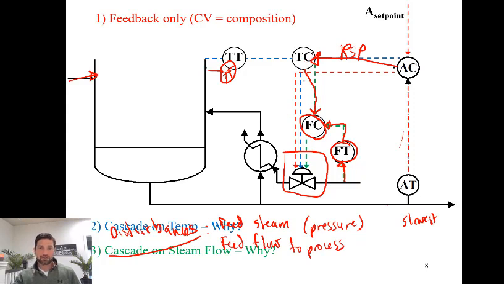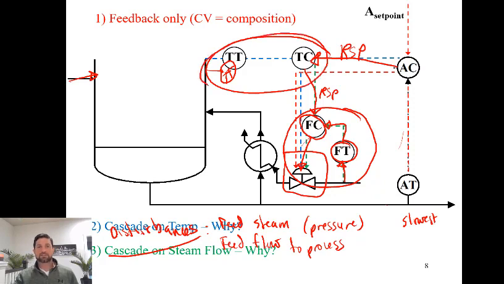The temperature controller is going to be cascaded to the flow controller, so this temperature controller is going to send a remote set point, and then the flow controller is going to change the valve to the system. So this loop is going to eliminate the effect of disturbances associated with the flow of steam. This loop is going to eliminate the effect of disturbances associated with the tray temperature in the column, and then we have our primary control loop, which is going to make sure that the composition stays at the desired set point.